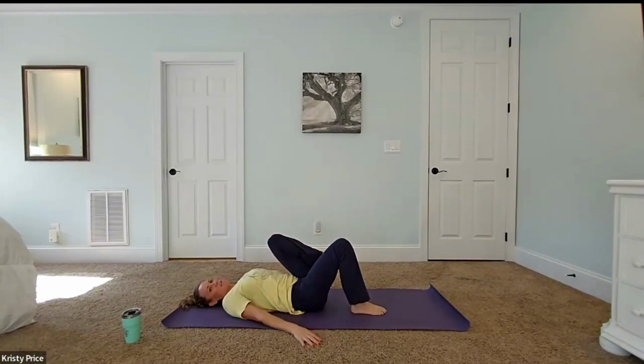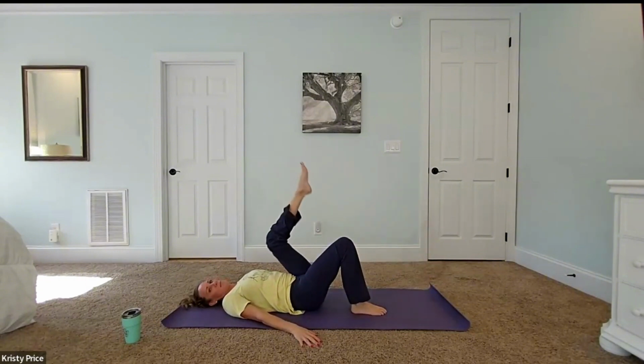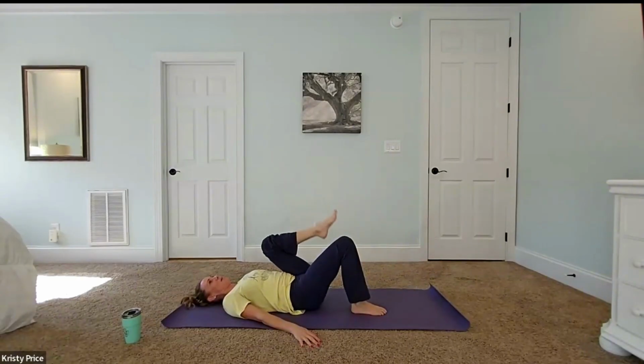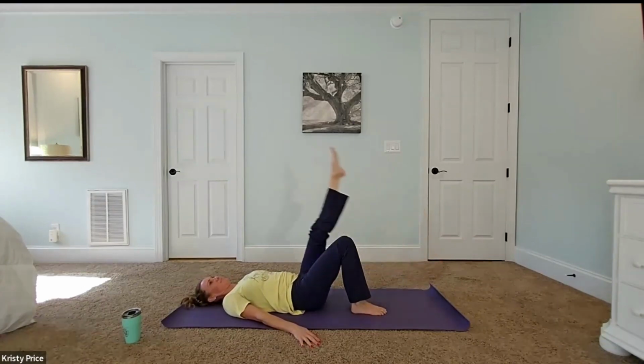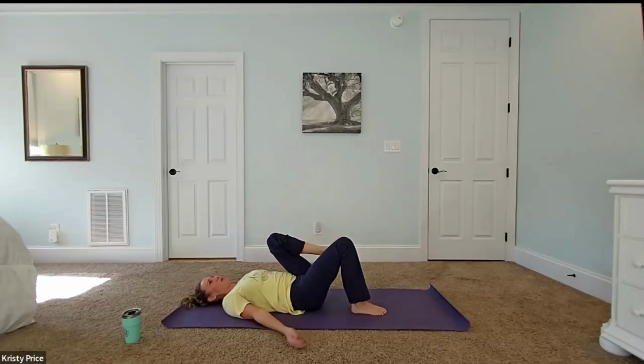And then again, taking the arms down by the sides, you're going to straighten that left leg, let it hover over the mat, lift the left leg straight, bend the knee back into the chest. Okay. Doing this kind of at your own pace. Yeah, let's do one more. After you do that one more, bringing that left knee back in. And then release it down.